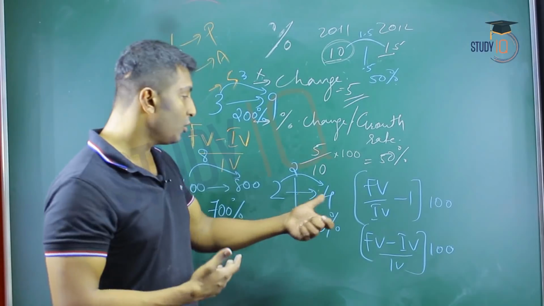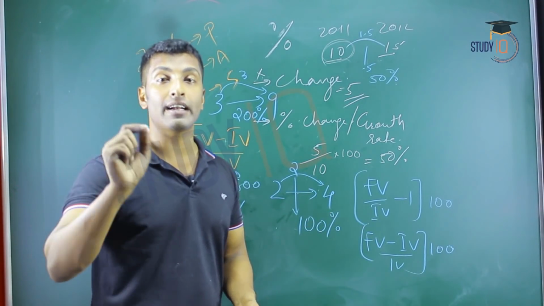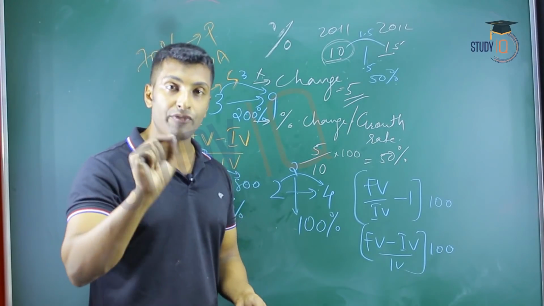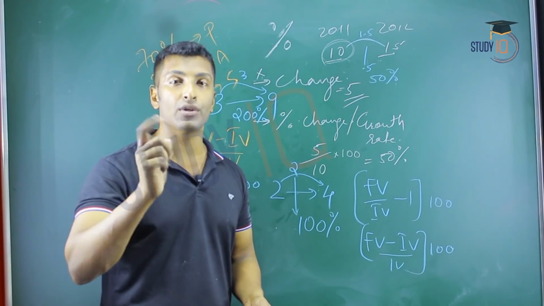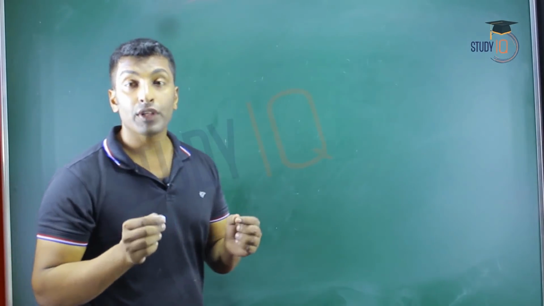So there is no point in doing all these things. Get the factor of multiplication. Your percentage change will be decided by the factor of multiplication. So get the factor of multiplication, minus 1, add 2 zeros, you will get the percentage change. So that is your second case. Now let's move on to the third case.